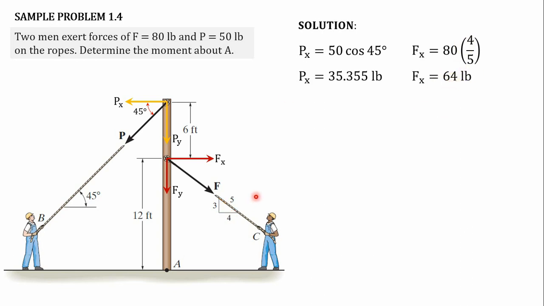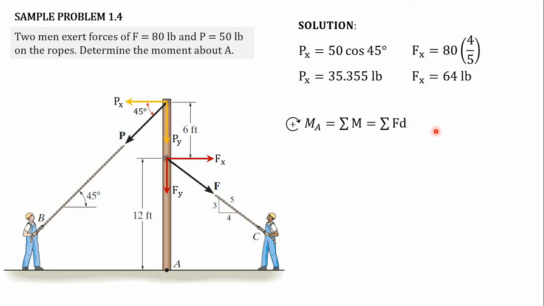Okay? Naintindihan nyo? Okay na tayo. So, calculation na tayo in how to solve moment at A. Moment at A is equal to the summation of forces produced by Px and Fx, or summation of all forces times distance. And we assume that clockwise is positive. Assumption lang natin to na clockwise is positive.